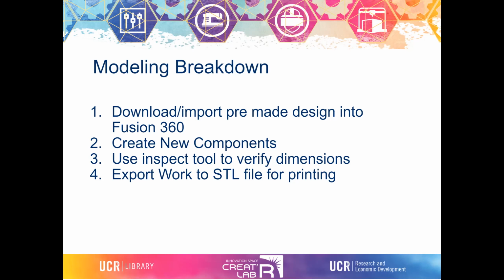STL is the standard one for 3D printing just because it keeps the very basic data of the mesh, nothing else. Other files will keep other data, like if you're working with animation, it might keep your rig, your lighting, your textures. So STL is one of the most basic 3D files you'll see.